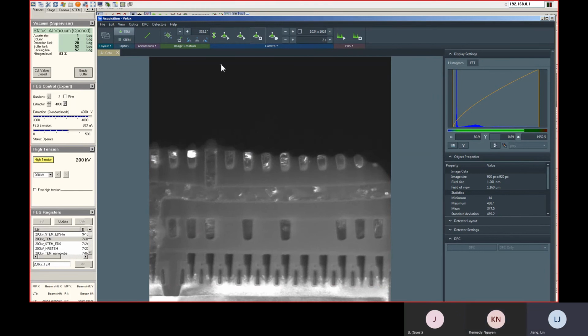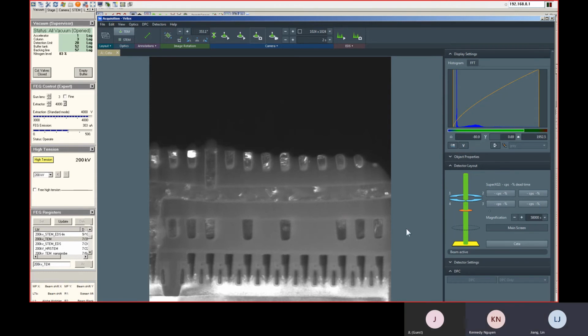In Velox, in the detect layout here, you can lift the screen. It's already up, right? Yeah, so it goes straight to the setup. Okay. I'll just hit play here.